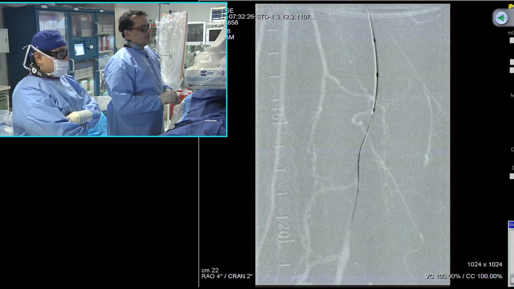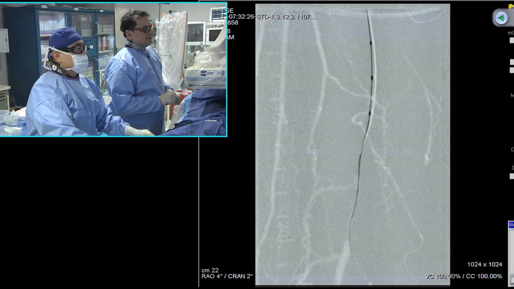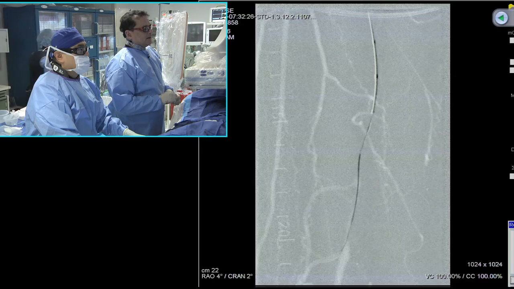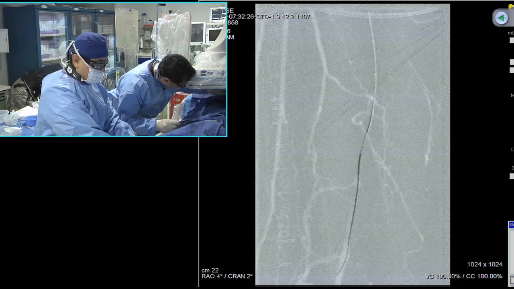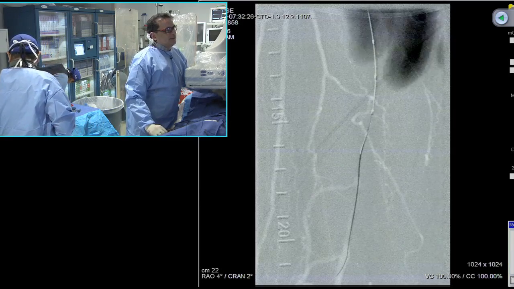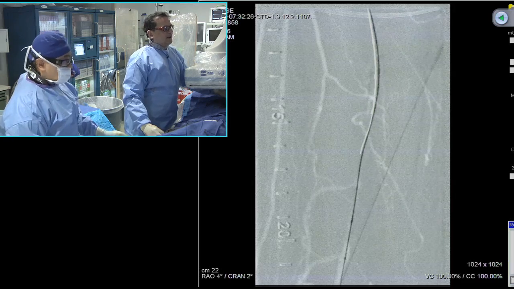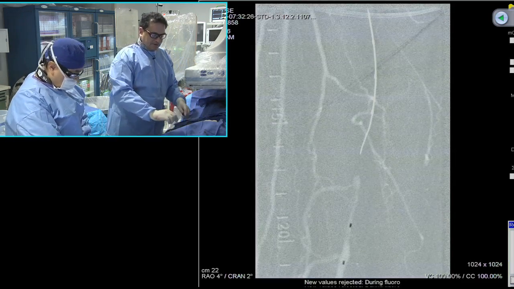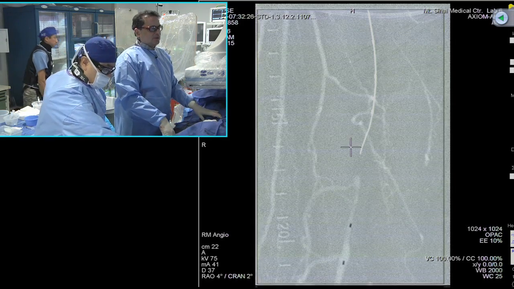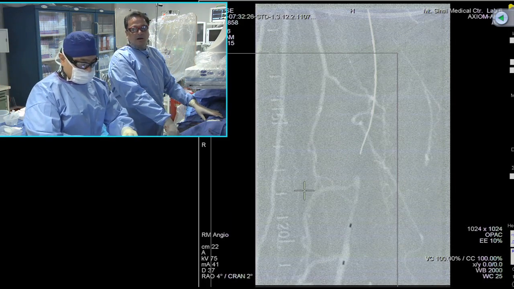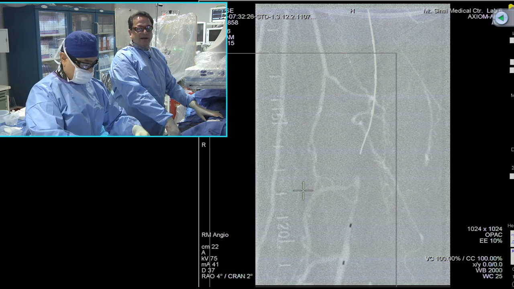So let me tell you what we're planning on doing here. I'm planning on tracking this catheter down, and then I'm going to put a 035 catheter down, and then I'm probably going to end up doing a thrombectomy here, followed by filter protection if need be. So I'm going to go ahead. Give me a Spartacore wire here, guys. Actually, give me a bare wire and an Abbott filter.